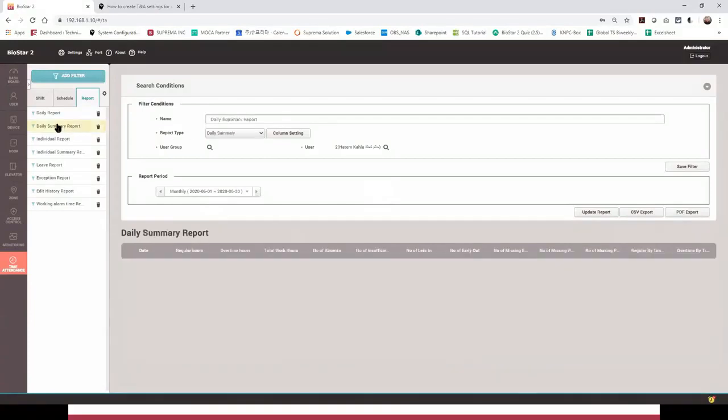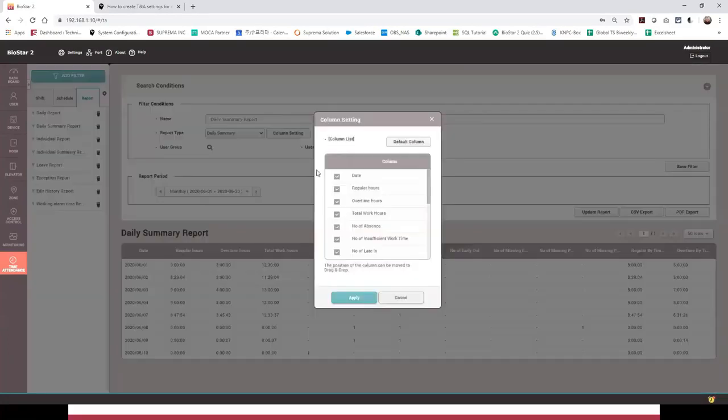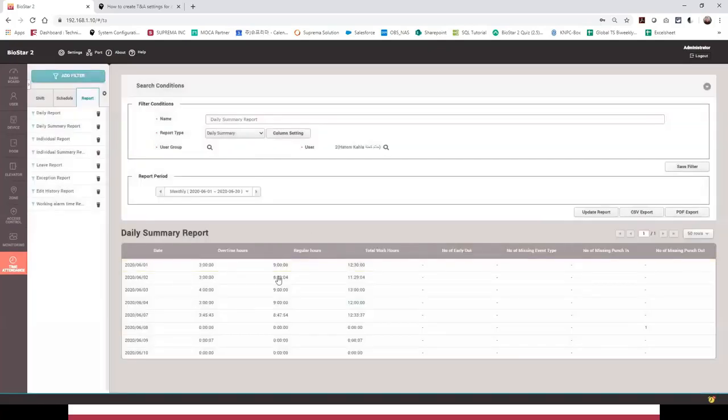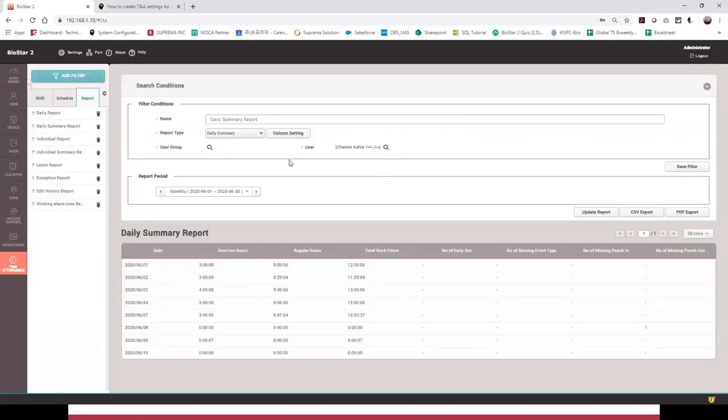The second report is the daily summary for the month of June, update report for this user. And of course, we have said that you can arrange the columns. So maybe date first, then overtime hours. I don't want the number of absent, and I don't want this. So that's it, the information. So we can export CSV or PDF, and we can modify the title, show it or not, as well as the footer if you want to add it or not, and modify it as well and click export.